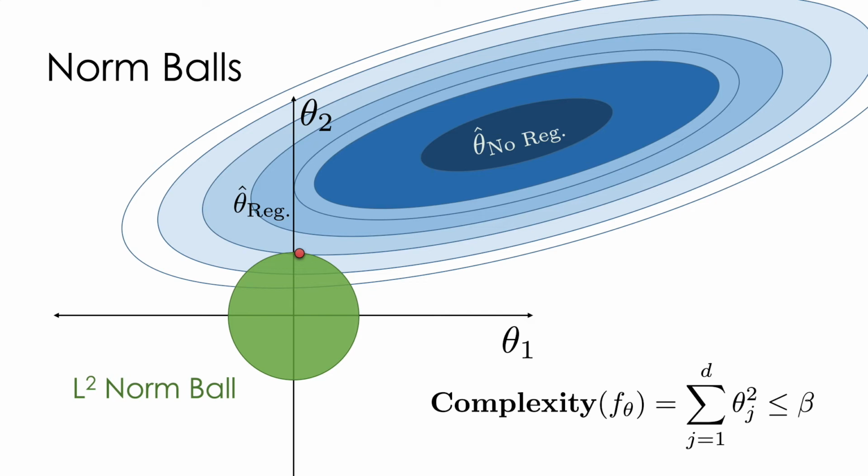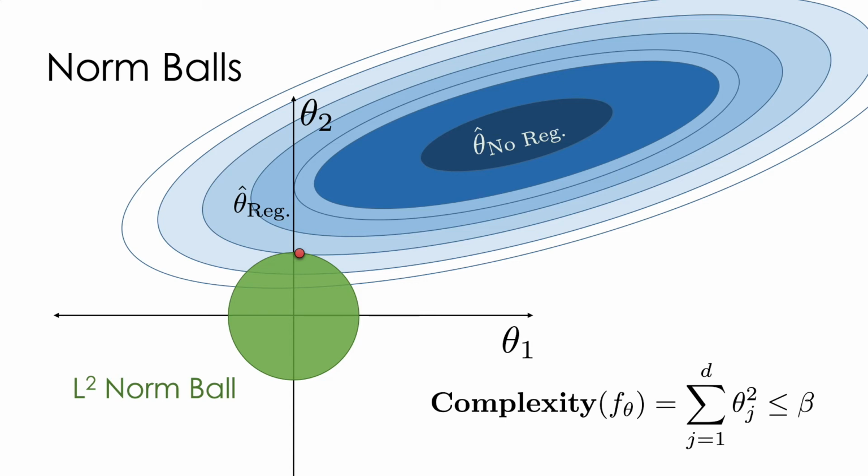In contrast, the L1 norm ball, as we get closer to the origin, we no longer stick to the corners. This means that some of the features, while having small weights, will not actually have 0 weights. So we discount the effect of that feature, but we don't completely eliminate it.